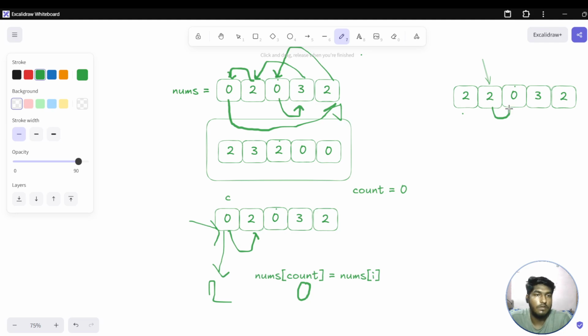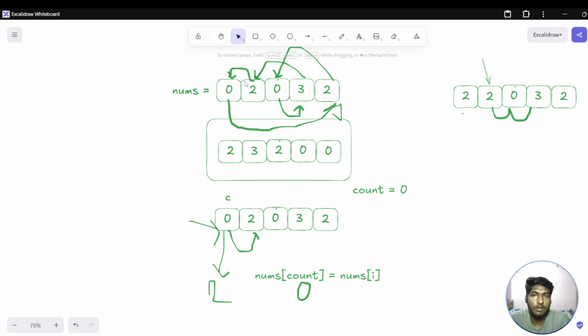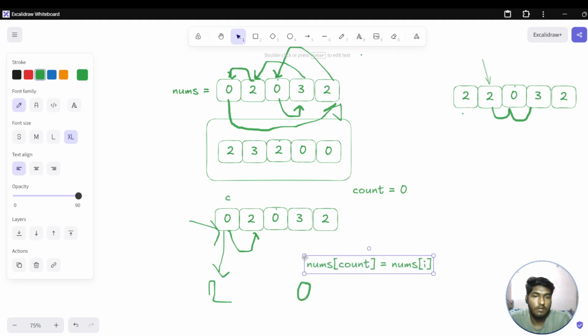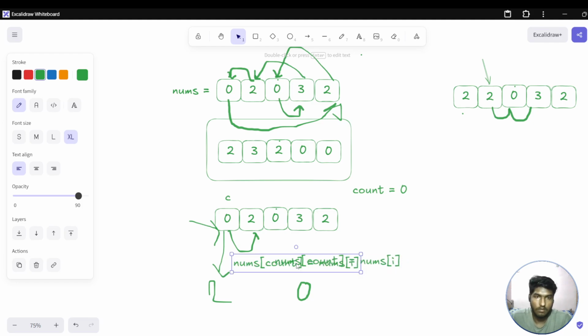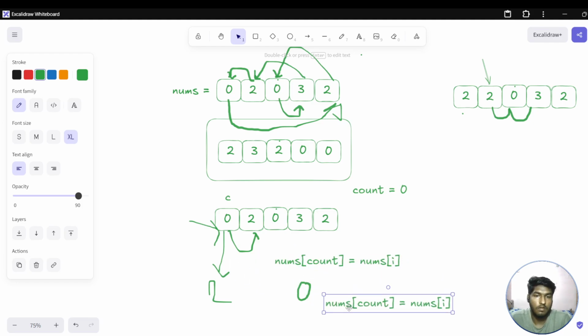We don't go into the if condition. Traverse to the next. This is a non-zero number, so apply the same: create a copy, nums of i, and count plus plus.